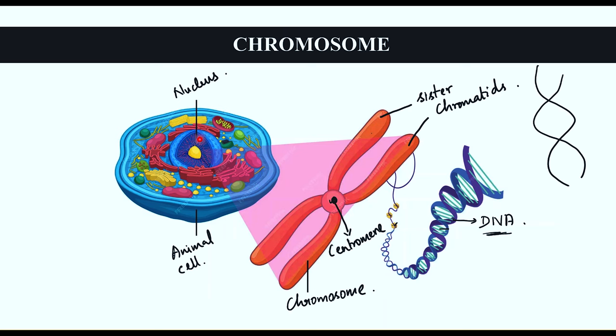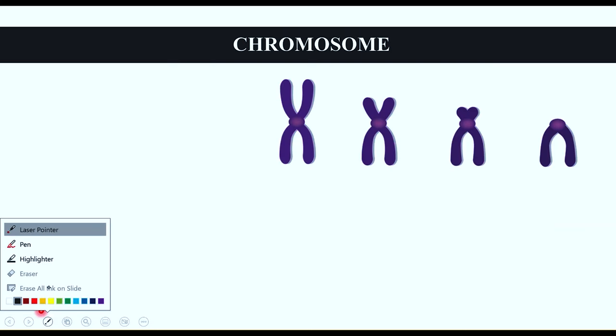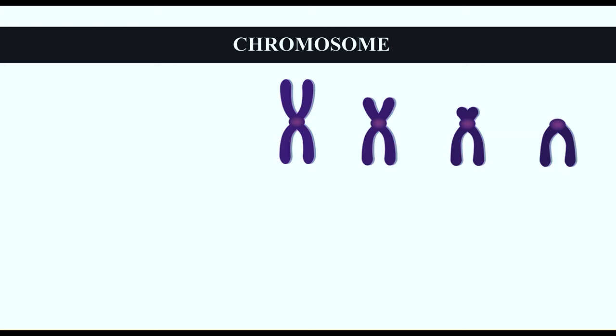So first of all, if we take the nucleus, it consists of the nuclear chromatin. Okay, this nuclear chromatin will be like a thread-like structure. Fine. If it wants to undergo replication, these thin chromatin fibers will form a rod-like structure called chromosome. Okay, so after the synthesis, it will get replicated. After the replication, a chromosome will consist of two sister chromatids, okay, which are attached at the centromere. Okay, so mainly this chromosome is made up of DNA, not only DNA, it also consists of a protein called histones.